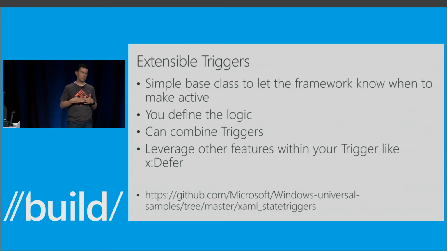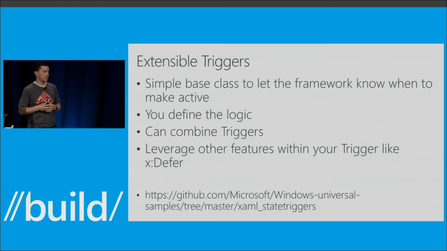We have a new feature for improved performance when UI is not going to be showing. We call that X defer. So if you're doing something where you may not need a lot of UI, maybe you have a trigger that says, I'm not going to show this UI under this condition, then in your trigger you can realize those elements so that they're not created behind the scenes and consuming more memory. So these are just some examples.